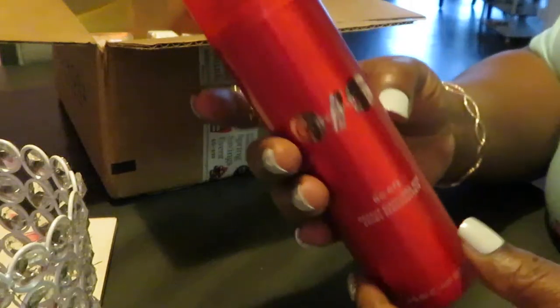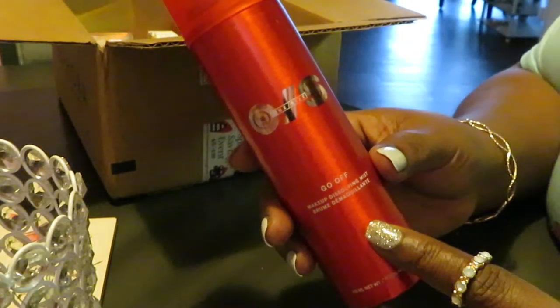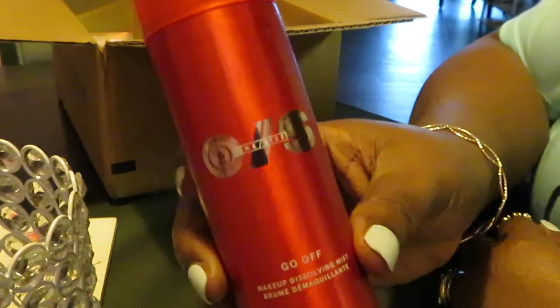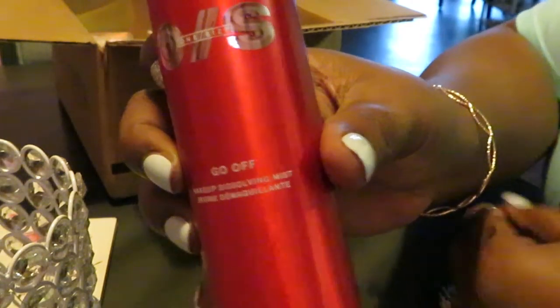This is a makeup remover. I think this is by Charles, if I'm not mistaken. But anyway, who cares who it's by? I really like this makeup remover. I saw somebody using it on YouTube, and I said, oh, let me try it. And I tried it. Let me give you guys a good look at it. That's the makeup remover.